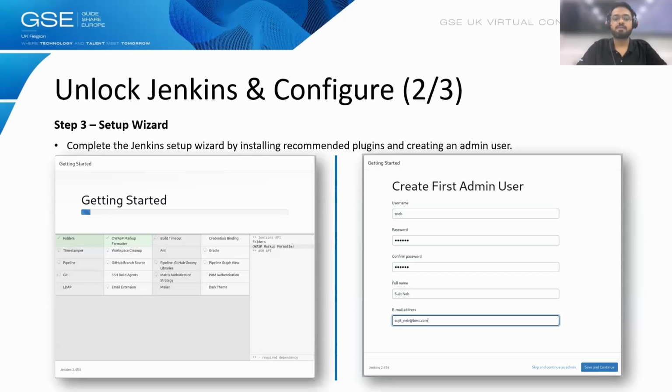Once they are all installed, it will all be in green, and then you will have the option to create the first admin user. It is always recommended to use your own admin user, because it is best practice. You can put the username, password, confirm password, the name for that user and the email ID. It depends on your organization policy what type of user you would like to have. It is again an individual choice. If you are doing it for personal or local purposes, you can do it. Once it is done, you just click on save and continue.